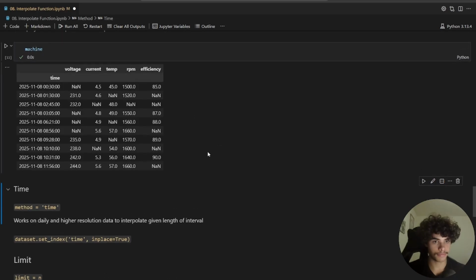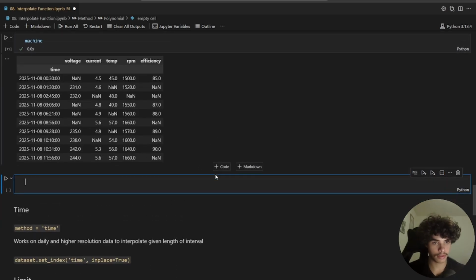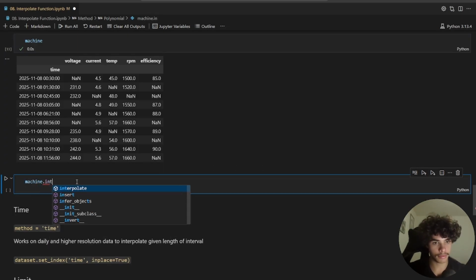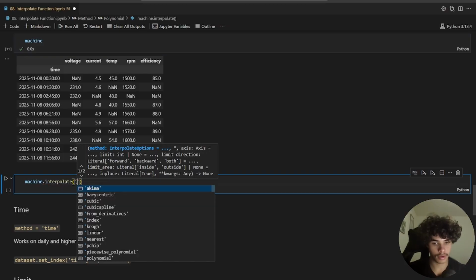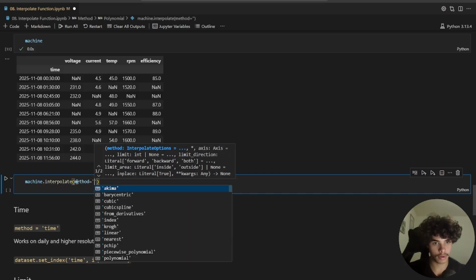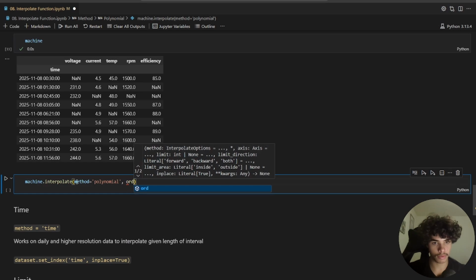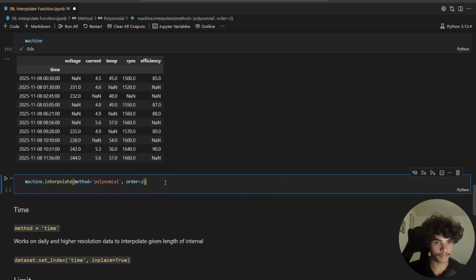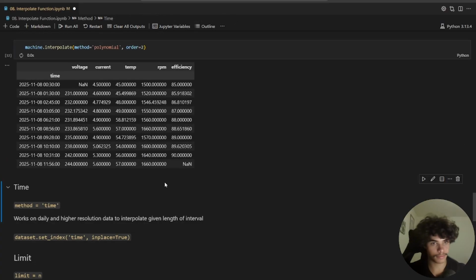So there we go. Let's try and focus on this area here, since we have quite a few consecutive missing values here. So we'll use machine.interpolate. We'll use the method of polynomial, and we'll set the order to 2. This can be any integer that you like. And let's see what it does.